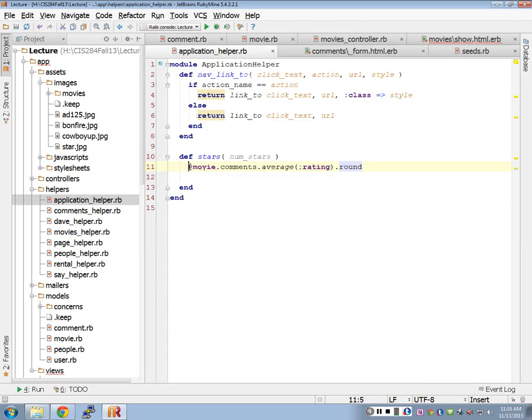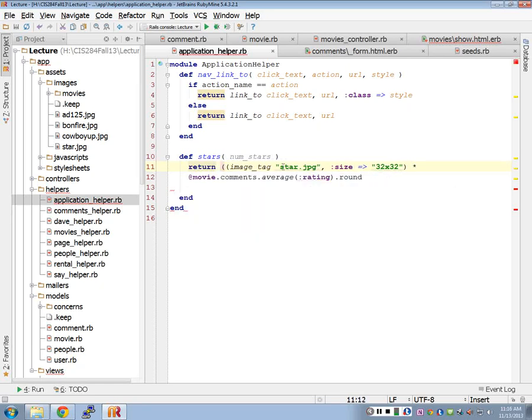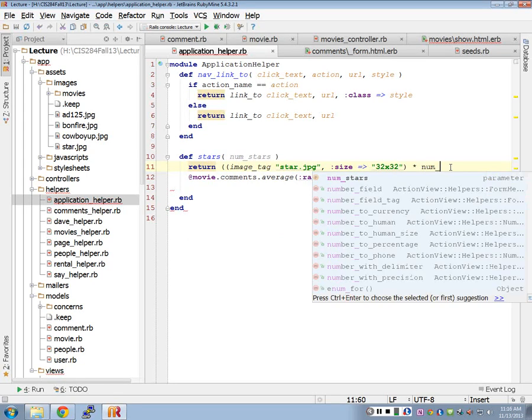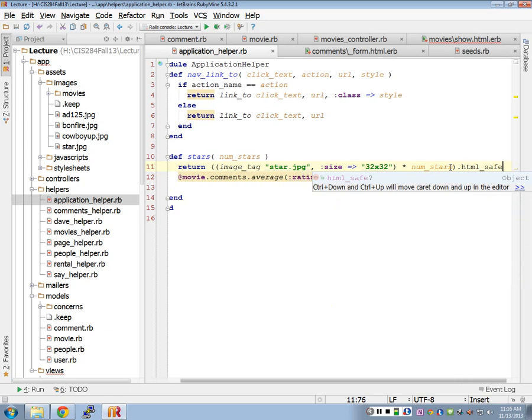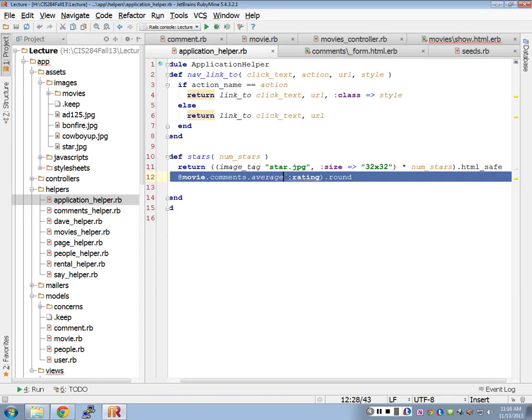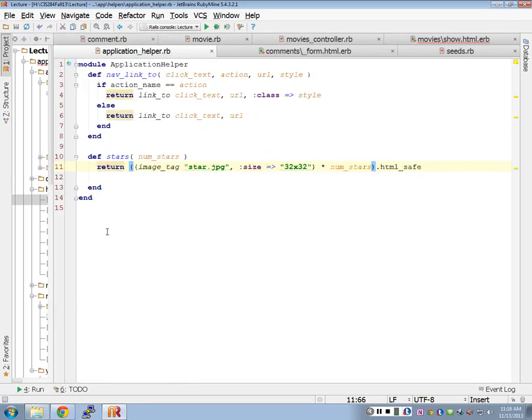It's going to return a string with a bunch of stars concatenated together, number of star times, and then call HTML safe on it. So that's all that method does, but it makes it easier.